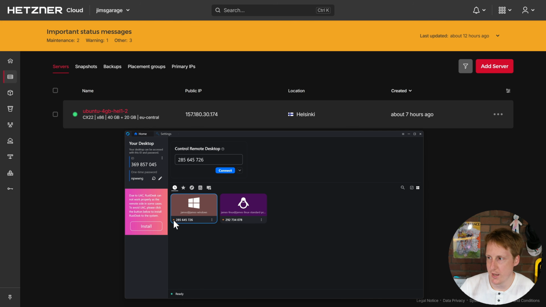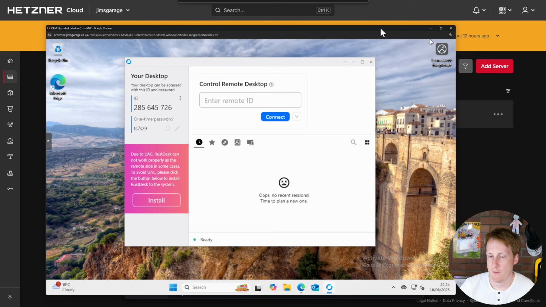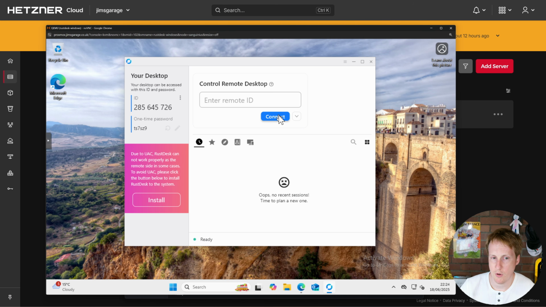Now you'll notice then that those went from green to being amber. And that's because now we basically don't have a connection to these, because both of these are using the local server, that local relay local server, not the one that I've just deployed in the cloud here. So I'm going to go into each of these respective machines, and I'll do that just through my Proxmox console. For example, I'll go into this Windows one here, and I'll repeat that exact same process.